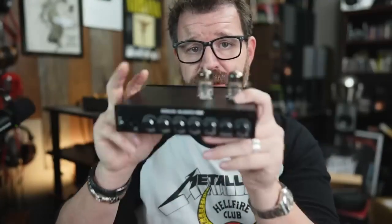Let's do it for instance. Let's say that you have a powered speaker and it doesn't sound great. I know that hardly ever happens, that a powered speaker doesn't sound great. Anyway, you want to make it sound better. You want to use some tone controls, and the tone controls that are included in your powered speaker just aren't cutting the mustard. Is that what it does? Cut the mustard? Anyway, enter this, the Douk Audio T8.